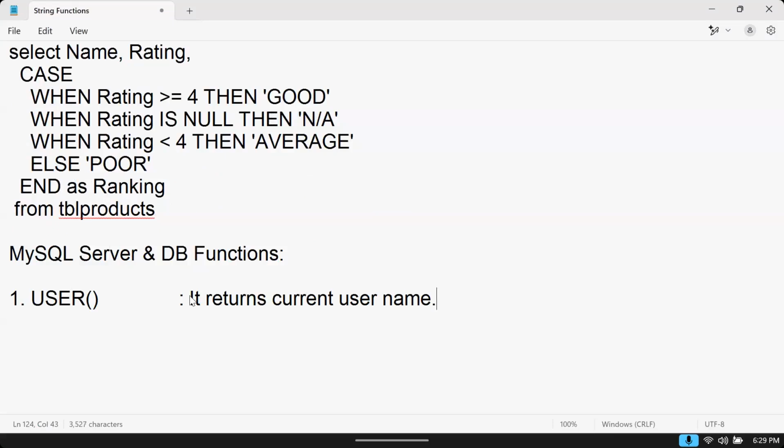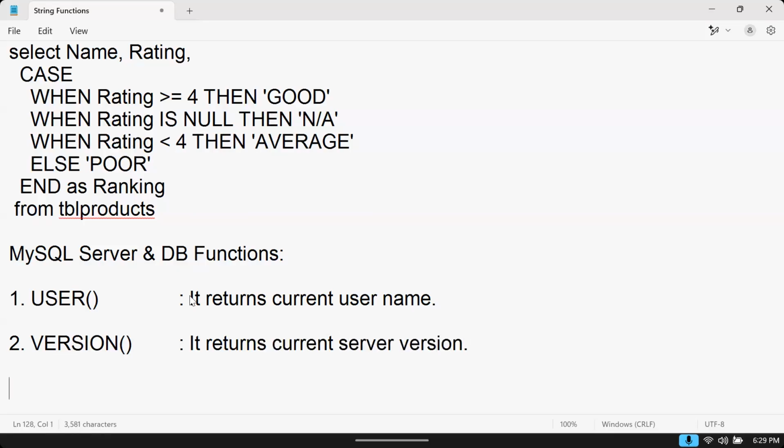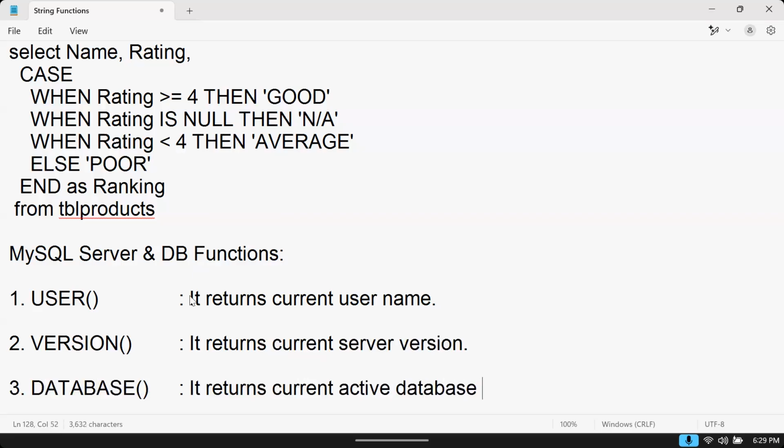Version returns current server version. Database returns current active database, means database in use.